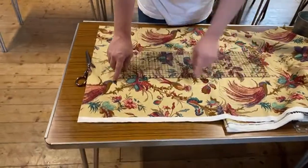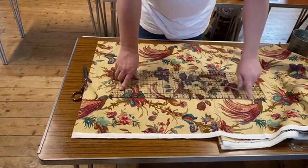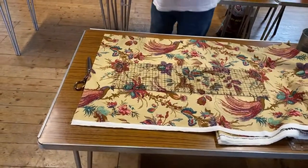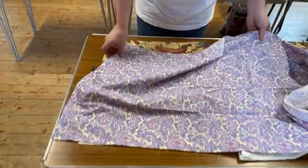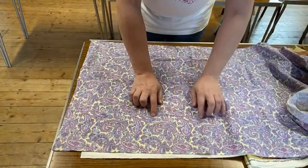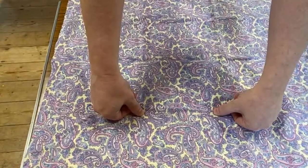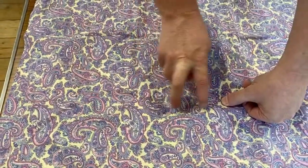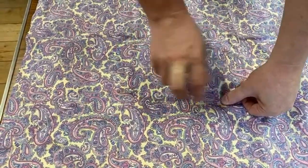And the way you know that is you always put your ruler on and you follow your ruler along until you get the same piece. But it's very, very important when you've got a smaller pattern repeat, that when you follow your finger along, you're not just getting a half pattern. So for example, when you look at this one, the pattern repeat goes from there to there. But very often what happens is you'll have 2 of these elements, but they won't be a pattern repeat, they'll be part of the pattern.